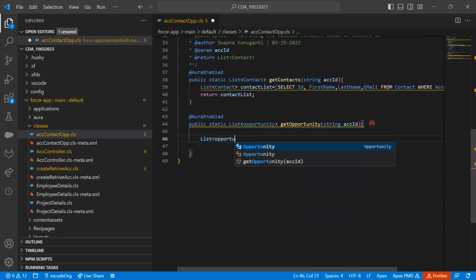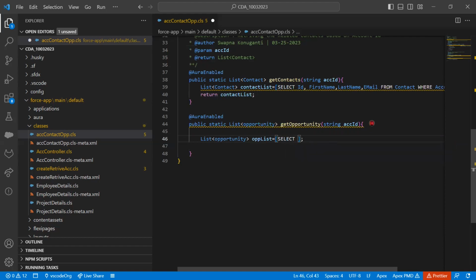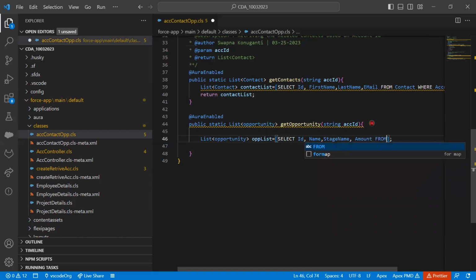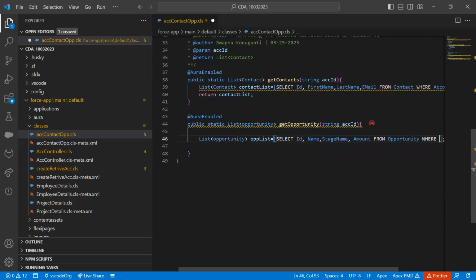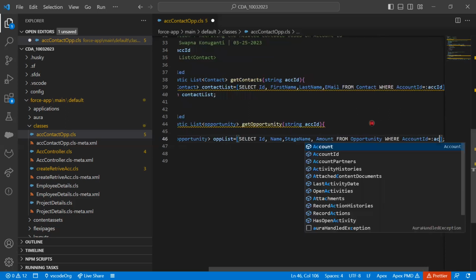list of opportunity. So let's take select ID, comma, name, comma, stage name, comma, amount from opportunity where account ID equal to ACC ID.